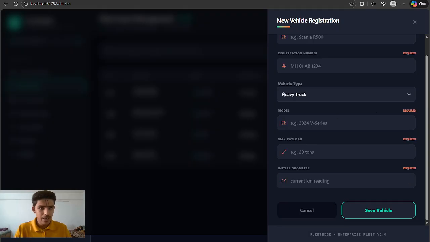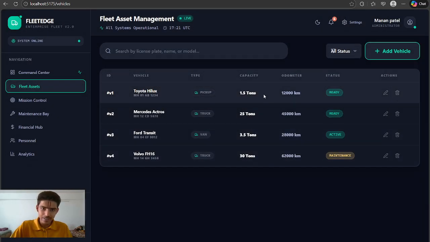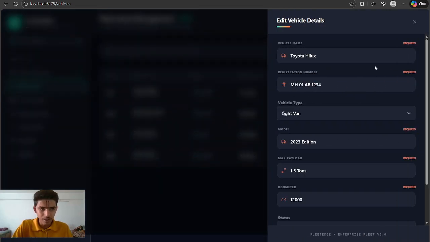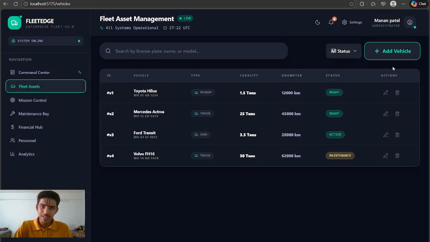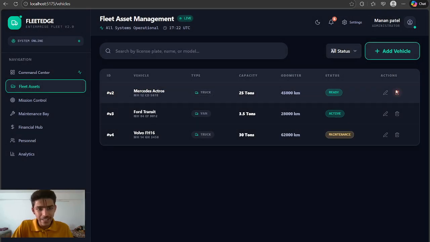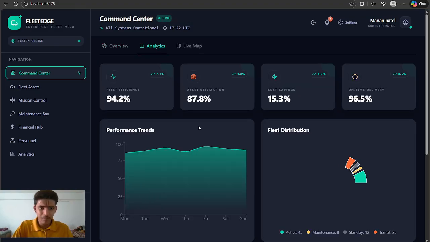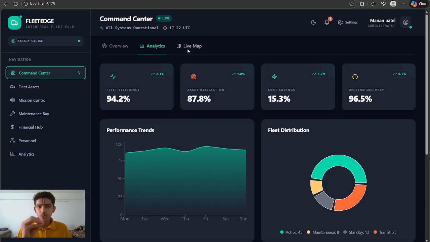After saving a vehicle, it will be directly added to the vehicles list, which contains odometer, capacity, status, and we can also perform actions from here. We can add to it if we get any other information. We can directly delete the vehicle based on the dispatch status, and we can also do all the operations on the admin dashboard itself. On the analytics, there is no need for the admin to mention anything. It will be directly updated using live tracking.